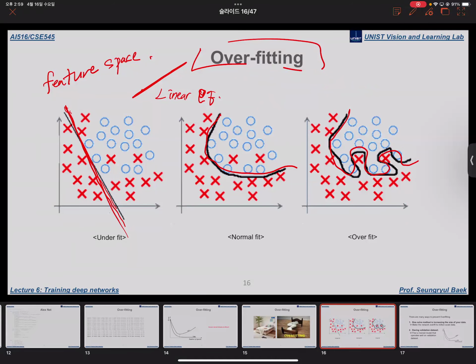From linear to orders larger than 2, they are called complex functions. So this is going from simple to complex.